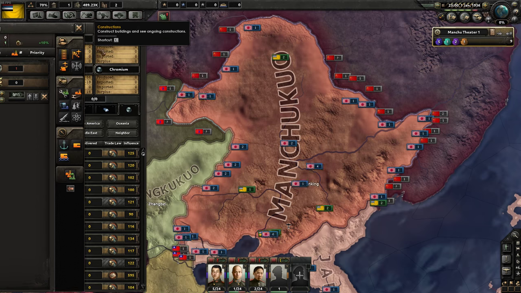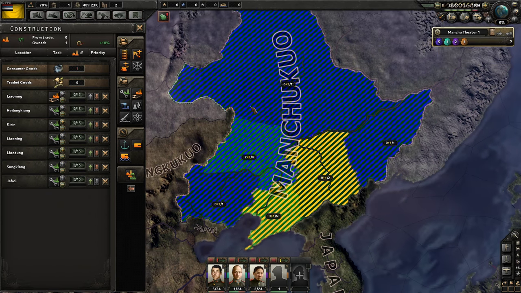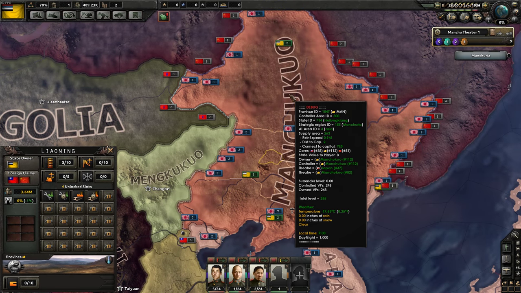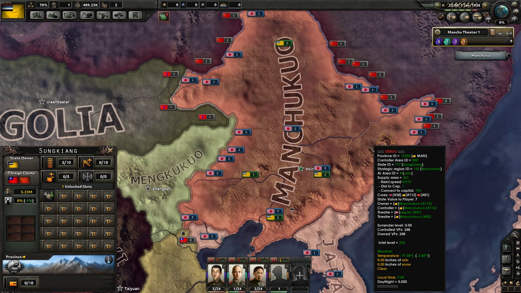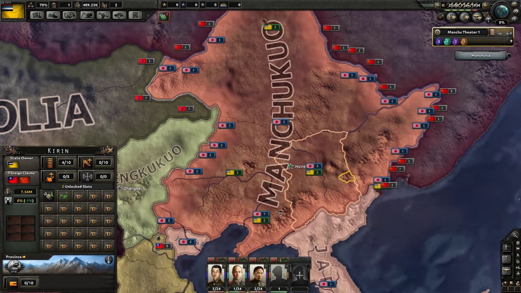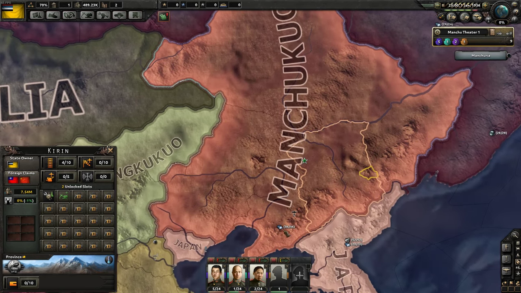Let's have a look. It's got lots of states. It's got 1, 2, 3, 4, 5, 6. So lots of opportunities to expand. They all have awesome population. 11 million, 3 million, 5 million, 5 million. So yet again, awesome population. You've got lots of... Any resources? Yeah, you've got lots of steel.